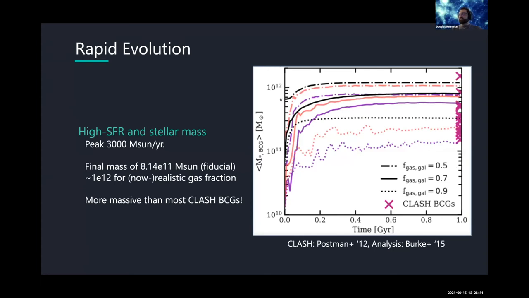So in that case the stellar mass of the BCG starts almost at 10 to the 12 already, rapidly grows up to 10 to the 12 by 200 million years and it's already more massive than most of the CLASH BCGs which you can find in those references. So we found a peak star formation of 3000 solar masses per year. I think I actually found one that was higher at 6000 solar masses per year in these isolated simulations which is very high for an isolated simulation.